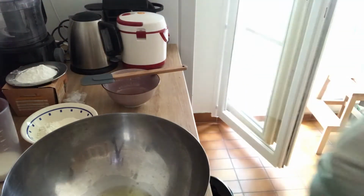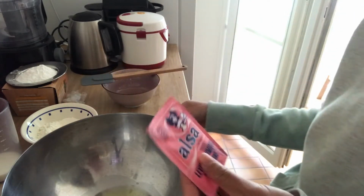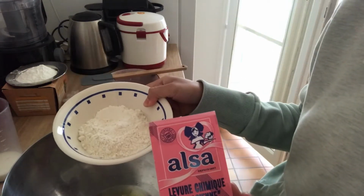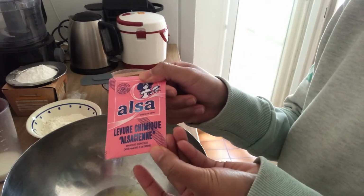And then vanilla. Where is my vanilla? This one. I have vanilla here, and I'm supposed to use cake flour, but I don't have cake flour at the moment, so I will add this one. This is like baking powder.